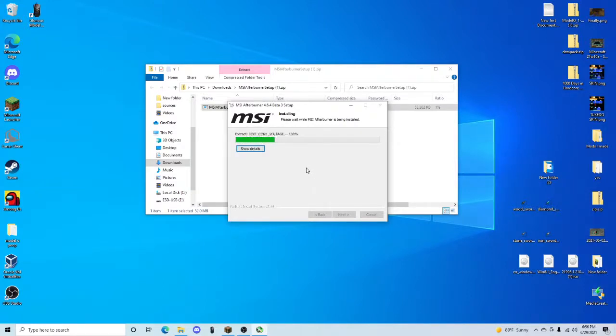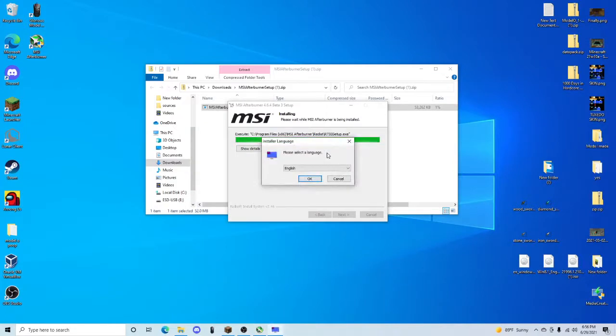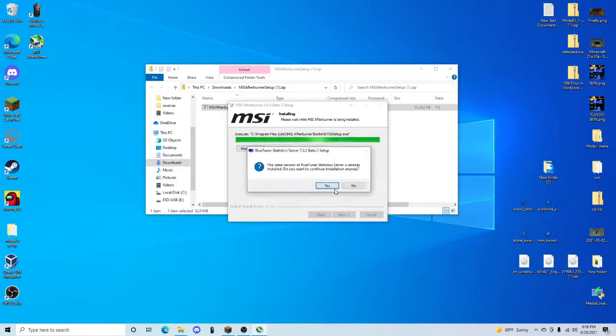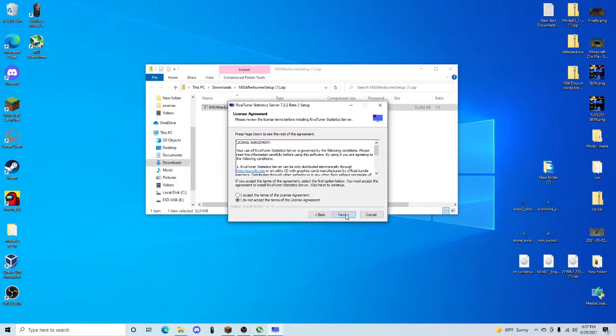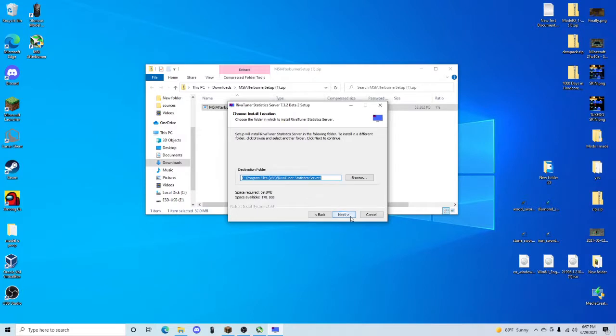So once you're pretty much to the end, you should get a new screen that's for the statistics thing. That is important because that is what MSI Afterburner uses to put the FPS counter and all that stuff into the actual game. So, right at about this point, a new window should open up. Just wait a minute. Just let it do all its stuff, and then there you go. So you should get this new thing. It should say install language, hit English, and then hit yes, next, accept license terms, next, next, install.